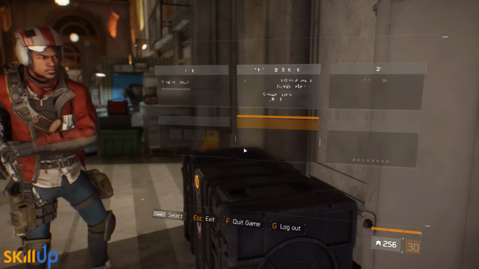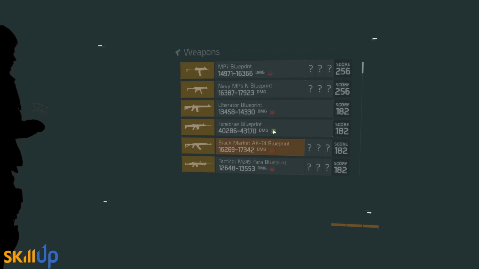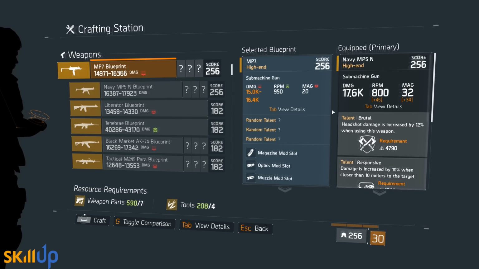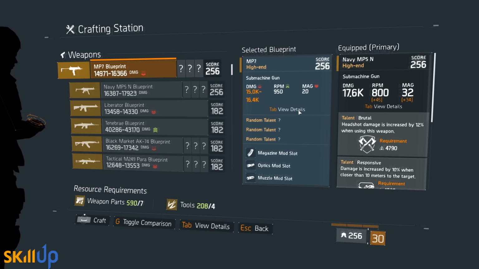My advice, buy the blueprint and then just roll a whole bunch of them until you get the god rolls that you are chasing. Shouldn't be too hard, especially given that you can recalibrate the thing to get exactly what you're after. It's a really, really good start to the expansion. So you could do a lot worse than crafting yourself quite a few of these.